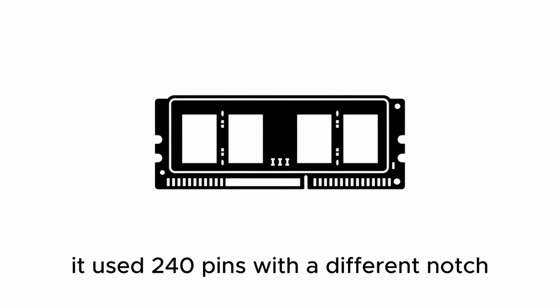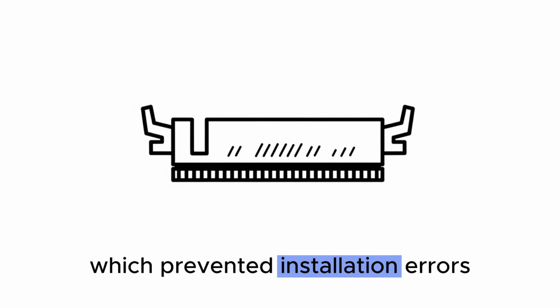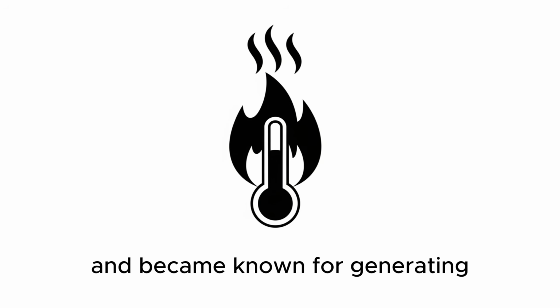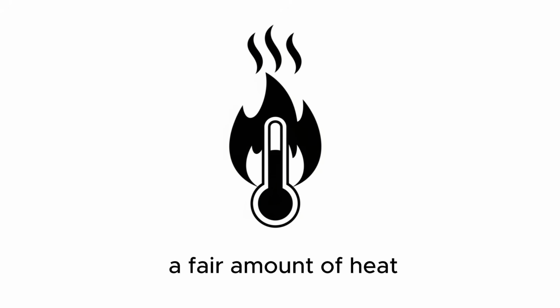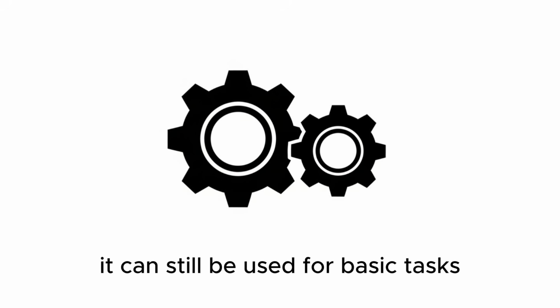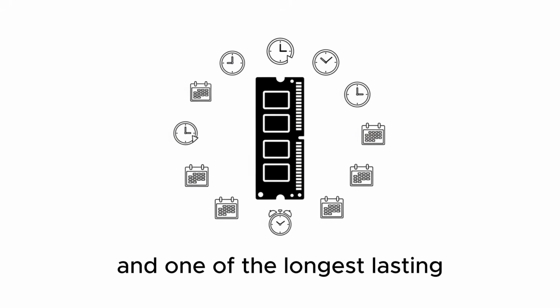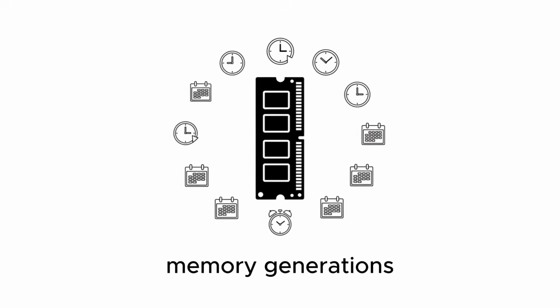It used 240 pins with a different notch, which prevented installation errors. It supported higher capacity modules and became known for generating a fair amount of heat. It can still be used for basic tasks, but with modern hardware it falls short. Today, it is a budget option and one of the longest-lasting memory generations.